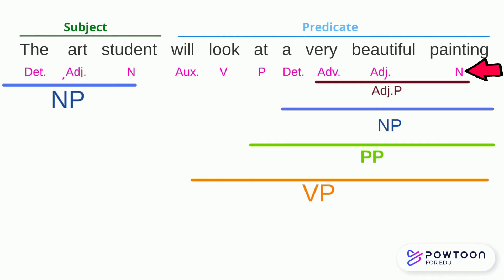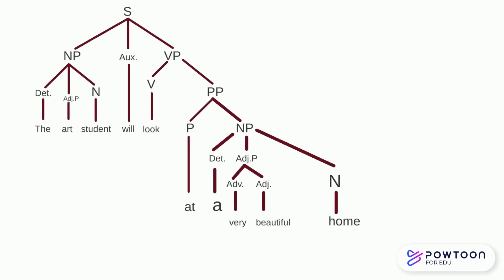Next, we can identify the different phrases. Notice that some phrases are embedded inside other phrases. Once we have identified the various phrases, we can start grouping them under the larger sentence head. So, we have a noun phrase which contains a determiner and an adjective phrase attached directly to S.